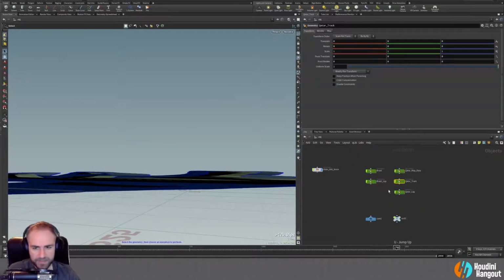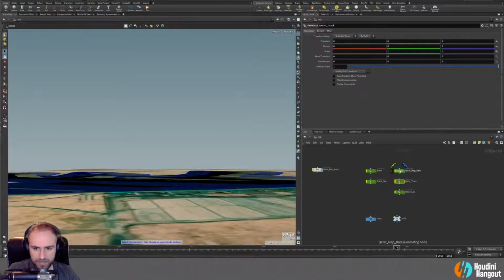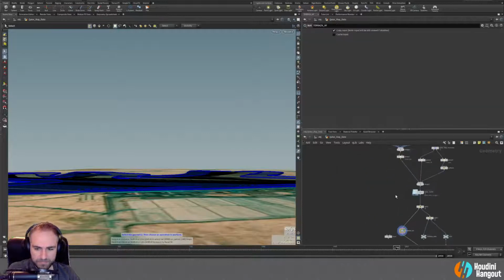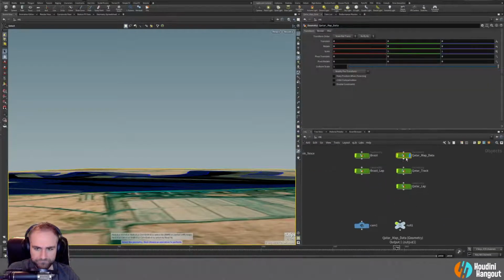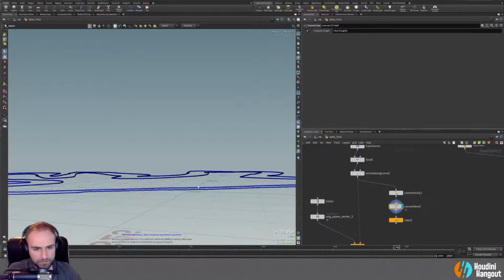Yeah, maybe this is a redraw bug. Found a redraw bug. There we go.